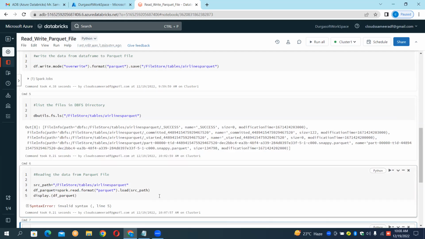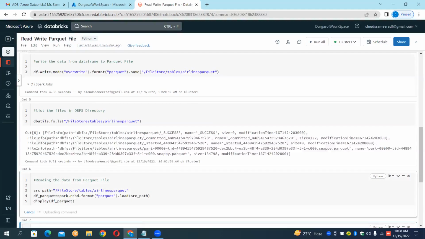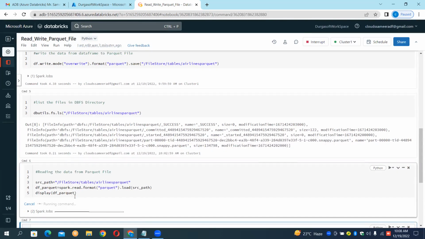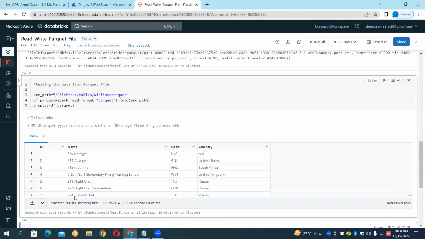Invalid syntax, the dot is not required, remove the dot. Display.